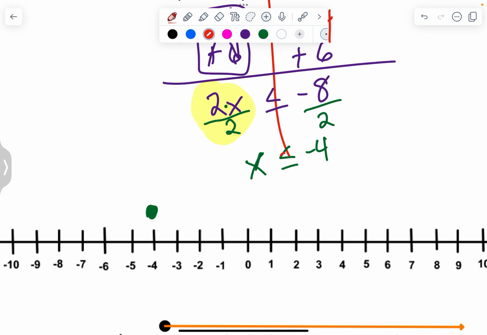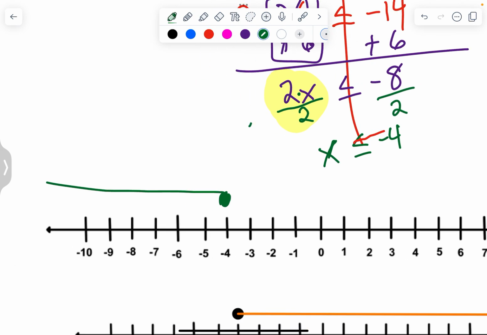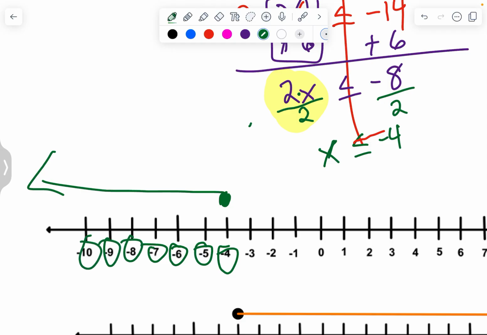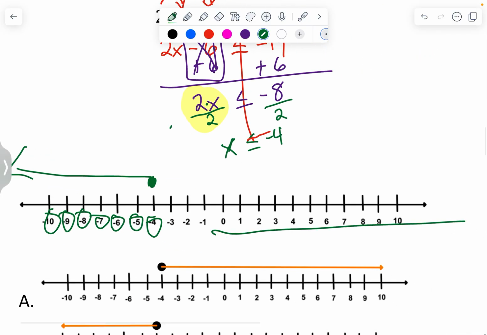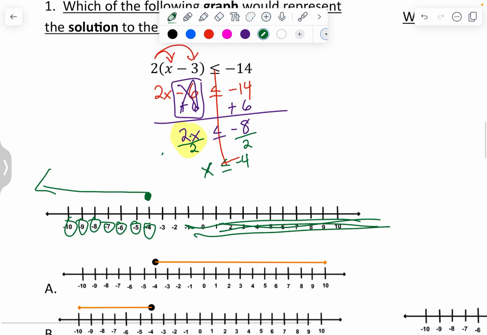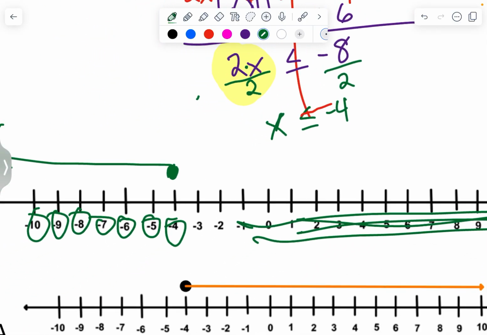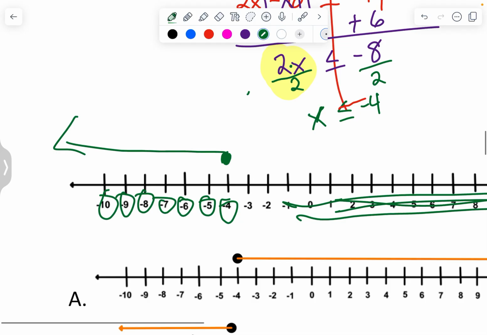And if I draw an arrow out of this thing, I know my answer is to the left. Now remember, this means a lot more than just, hey, negative 4. Negative 4 is an answer, but so is negative 5, negative these numbers right here, negative 100, negative 200. But all the numbers over here on this right side are not. Okay, so there's more than one answer there. So we got x is less than or equal to negative 4, which in this case, hey, look, it's all my smaller numbers.